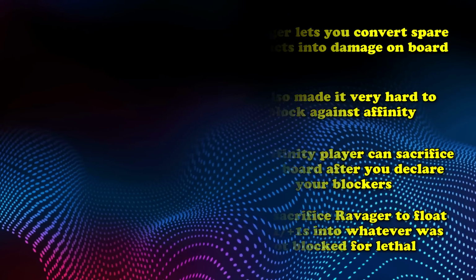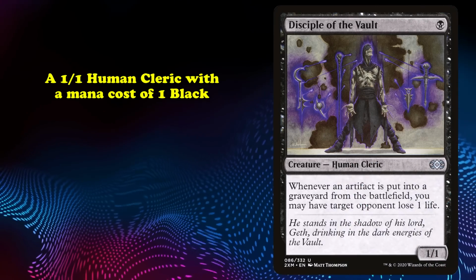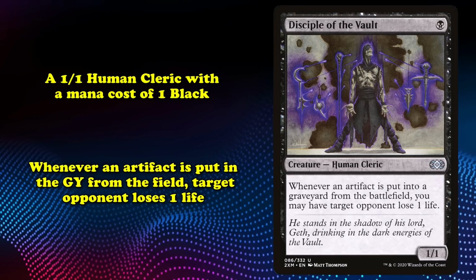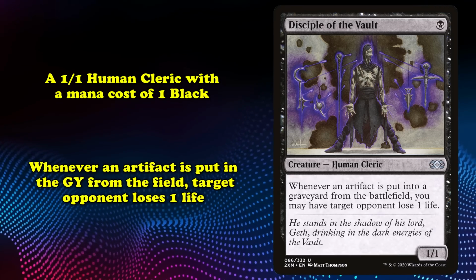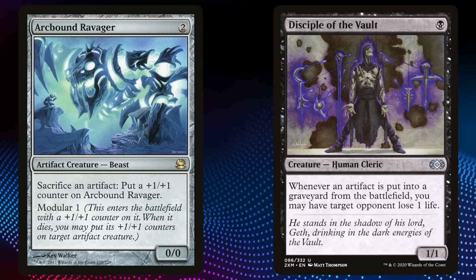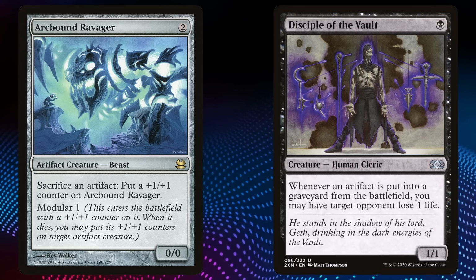Making this strategy even better was Disciple of the Vault, a 1/1 human cleric with a mana cost of 1 black. It has the ability that whenever an artifact is put into your graveyard from the battlefield, you can have target opponent lose 1 life. This means that when you were sacrificing all of your artifacts to Ravager, you'd be pinging your opponent for damage each time. This resulted in a lightning fast aggro deck that was nearly impossible to stop once it got going.